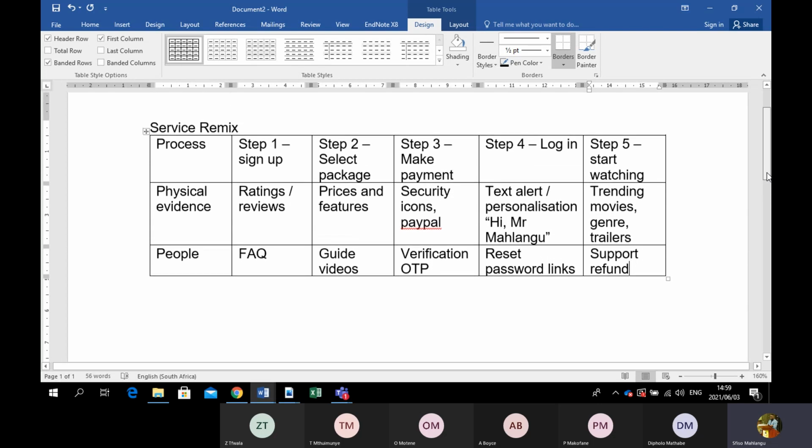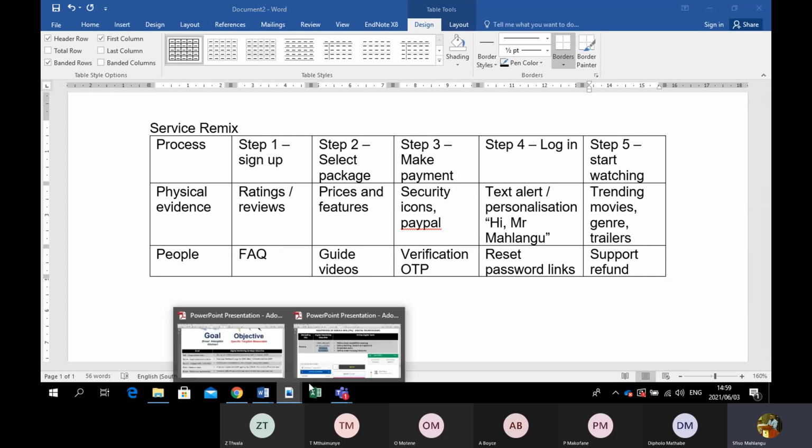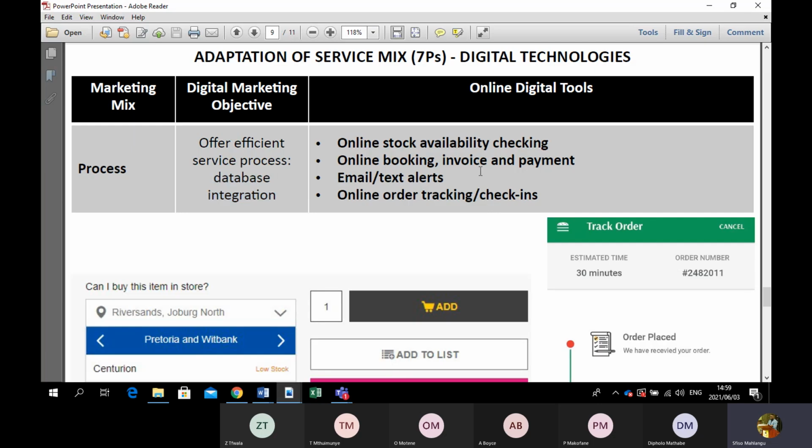So the service mix, we usually do it as a blueprint because we want to align all these different aspects. But now on the slide, what you see is talking about one aspect like process: text alerts, order check-in, tracking the online status and so on.